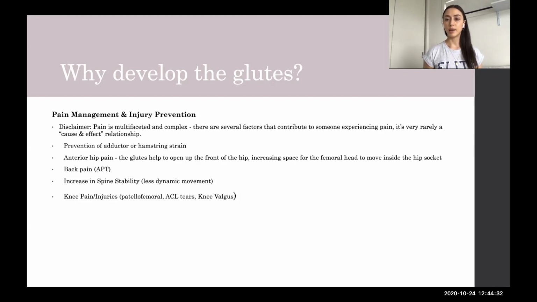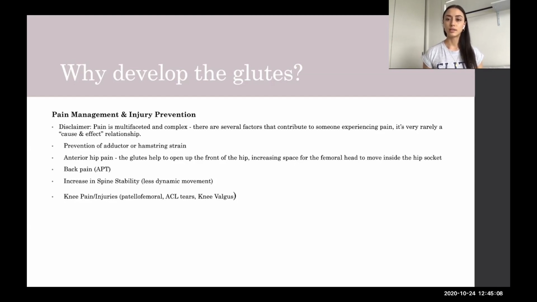So again, speaking about anterior pelvic tilt, when you've got that dump of the pelvis forward, the lower back is in that lordotic curve. So you have a natural lordotic curve, of course, but when it is in excess, then you might experience some pain. So hyperextension through the lower back, your glutes are in that stretch position, but bringing them back into that relative posterior tilt can really help to take some of the load off the lower back. And then increase in spine stability.